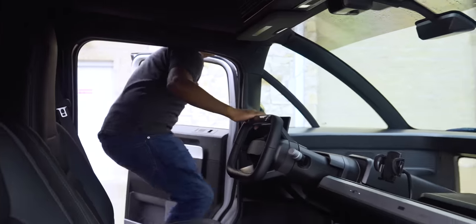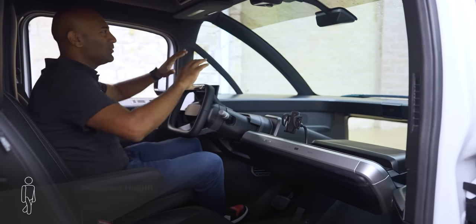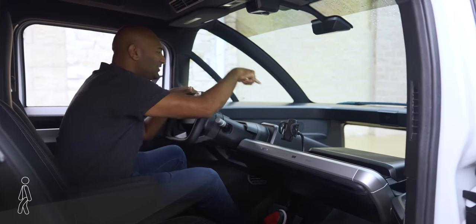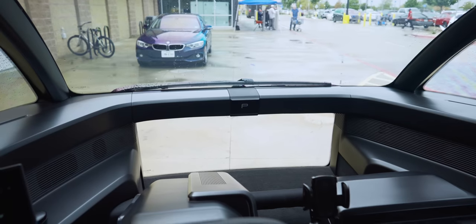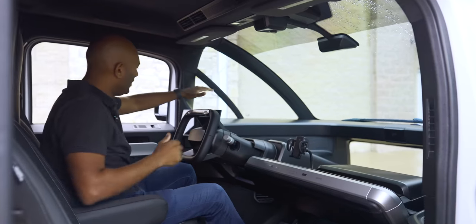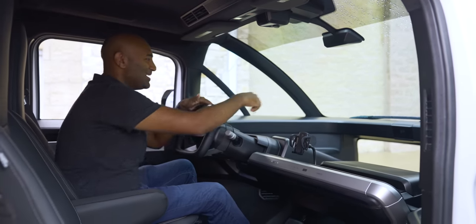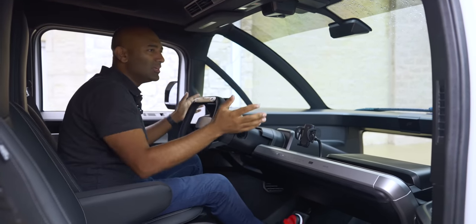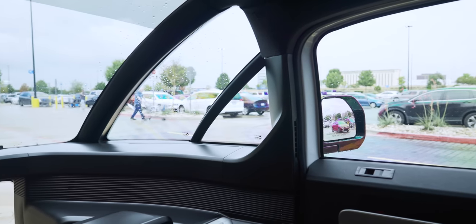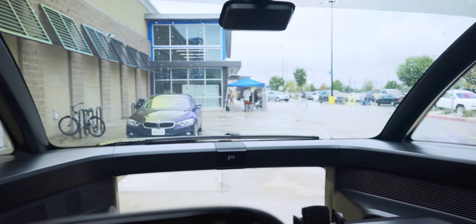Let's talk about the interior of this thing, because it is one of the most striking things I've ever seen. Starting with this greenhouse out in front of you — I can see the road, I can see a nickel two feet from the front of this car, which is absolutely amazing. There's no screen off in front of you. You've got this screen right here, and you've got your driving information on that screen to tell you how fast you're going, what gear you're in, and all of that. So as a result, the view is unrivaled. And for people who are doing delivery, this has got to be leagues better than anything gasoline, where all this area would just be engine and you wouldn't be able to see through it.